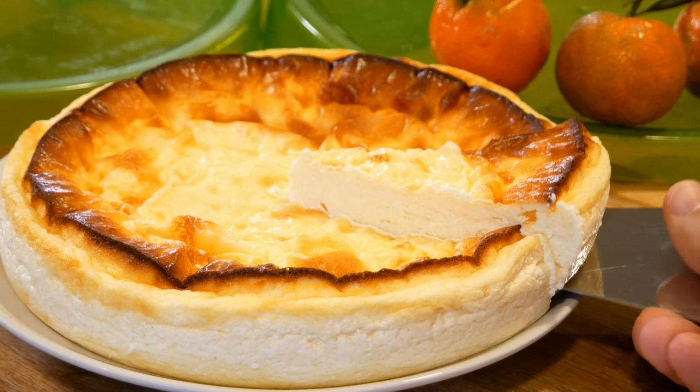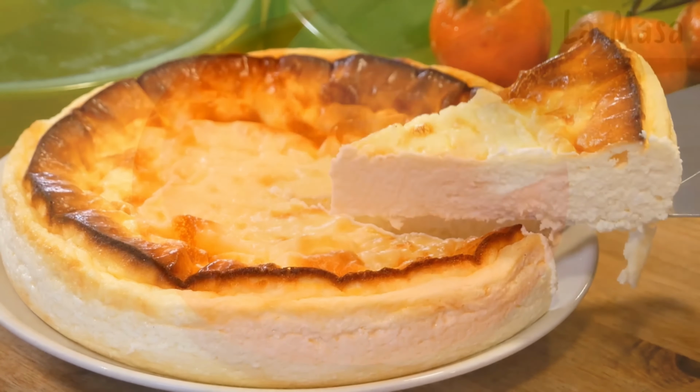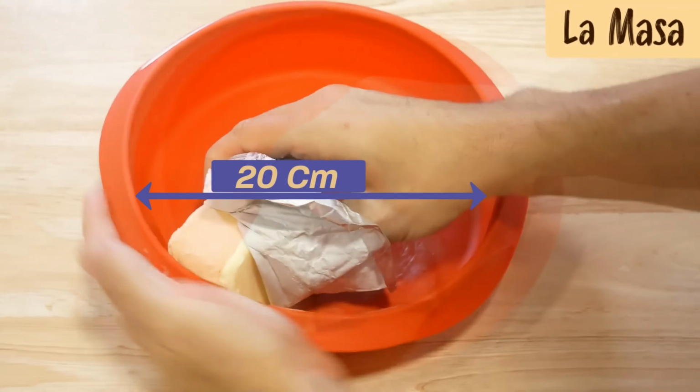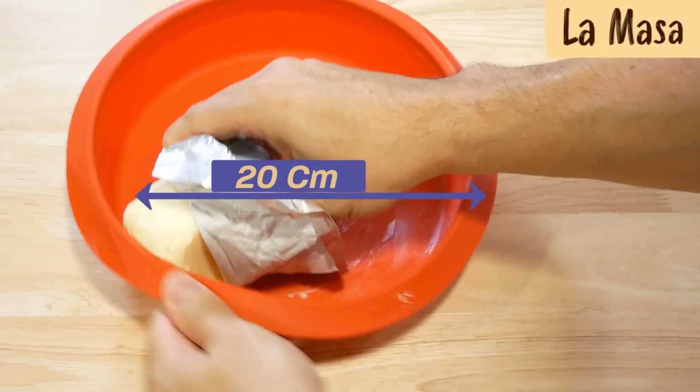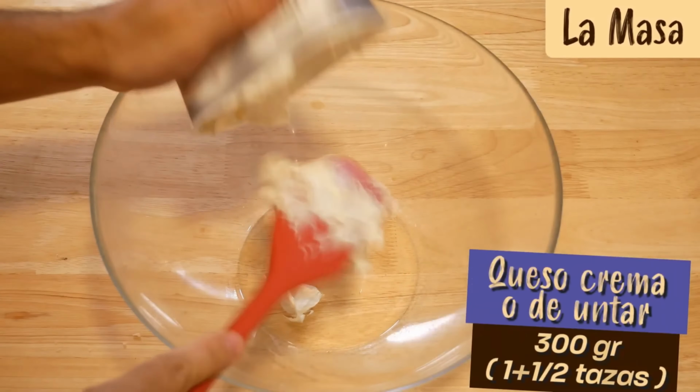Now it's a dessert, in this case a cheesecake. Doesn't it look tempting? The first thing we do is prepare the mold we're going to use. And even though mine is made of silicone, and as you can see, it's 20 centimeters in diameter, what I like to do is brush it with butter so it comes out more easily later.